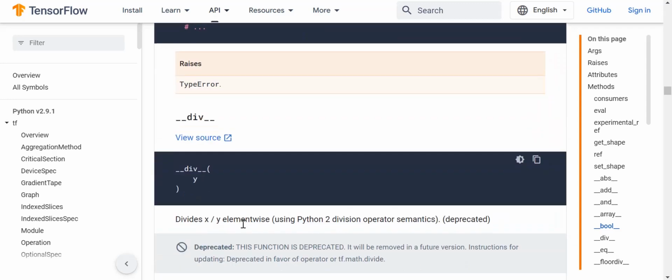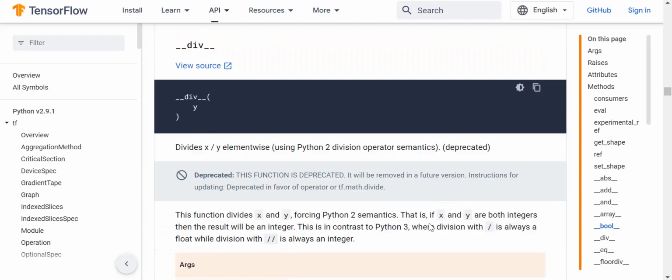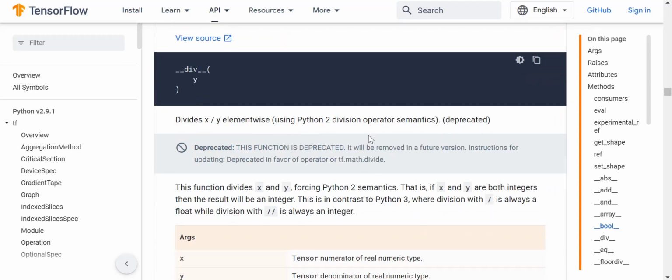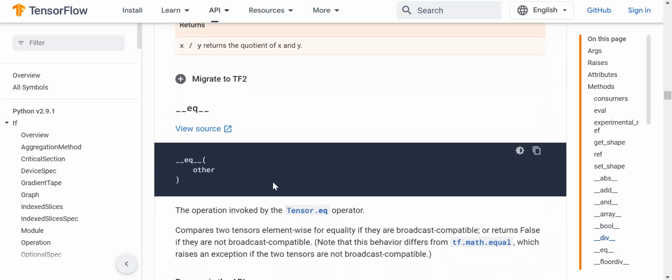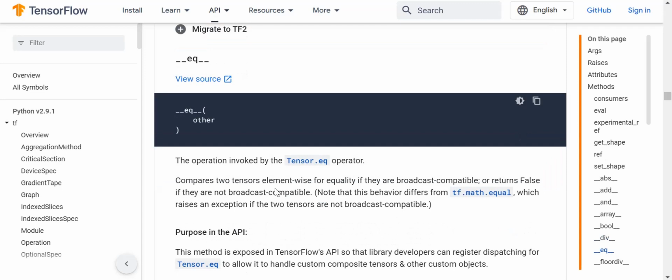You can do an element wise division as well, so divide x by y element wise using Python to divisor operator semantics. So this is a deprecated function, and you should use tf.math.divide. You have an equal function which compares two tensors for element-wise equality if they are broadcast compatible. So what broadcast compatible means, even if their shape is not the same, you can broadcast the shapes and have a look.